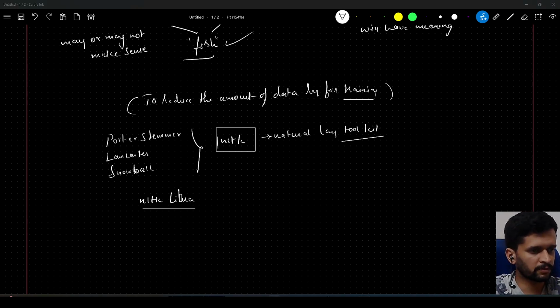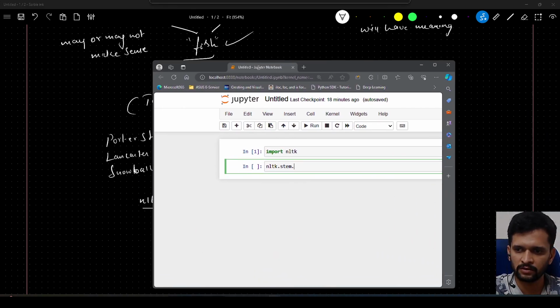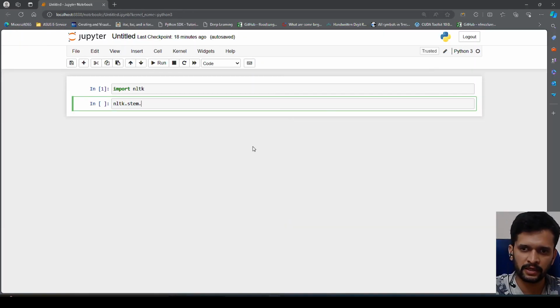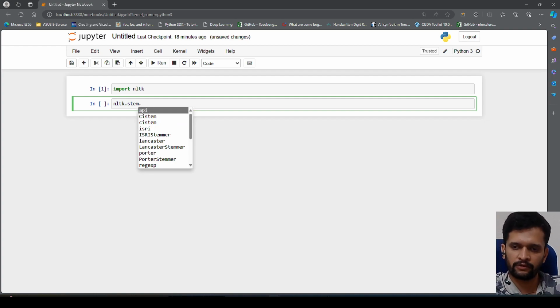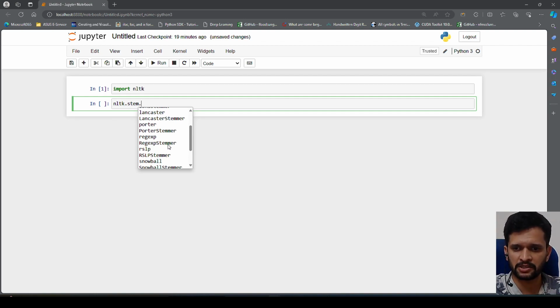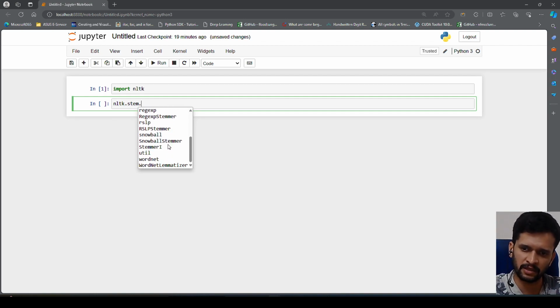Let me open up a Jupyter notebook. I have imported the NLTK library here already, and if I want to import any stemmers, all I have to do is nltk.stem dot. It will show me the available stemmers here. I have ISRI stemmer, Lancaster stemmer, Porter stemmer, Regexp stemmer, Snowball stemmer, etc. And in the end, WordNet lemmatizer.